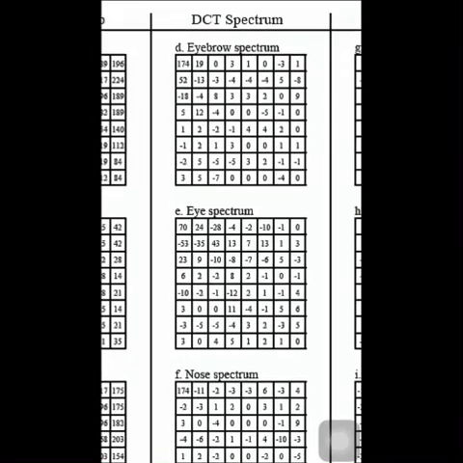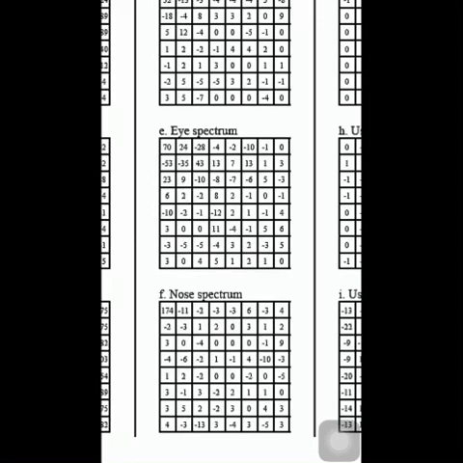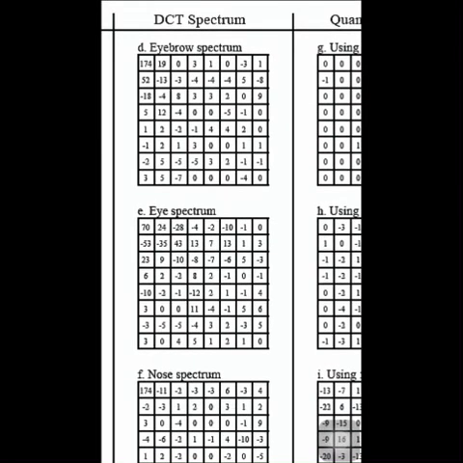On that, after performing DCT, you will observe that the top left coefficient, which is 174, the highest amongst all the other coefficients, is the DC coefficient, the DC component of the region. DC component means the frequency is 0. Frequency is 0 means what? That there is no change in intensity.